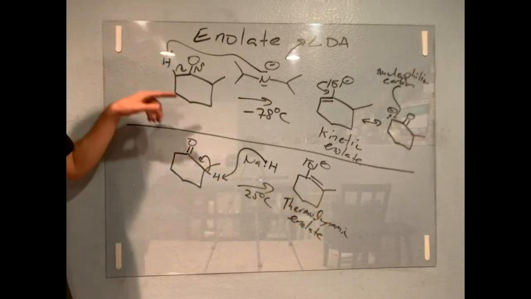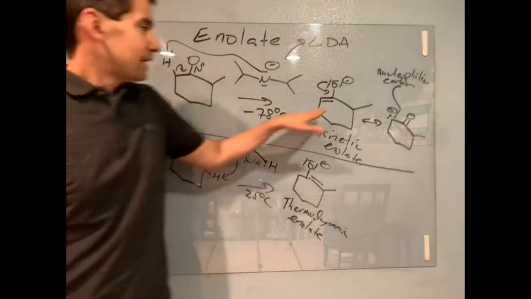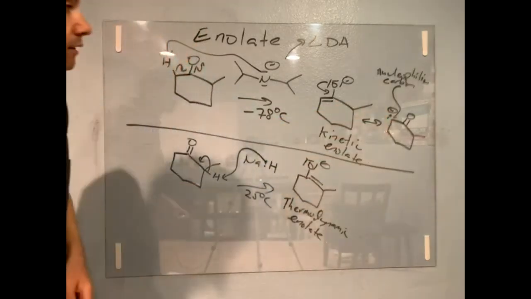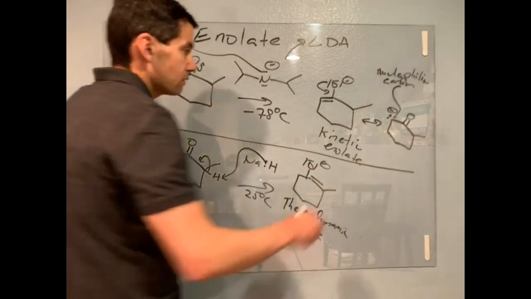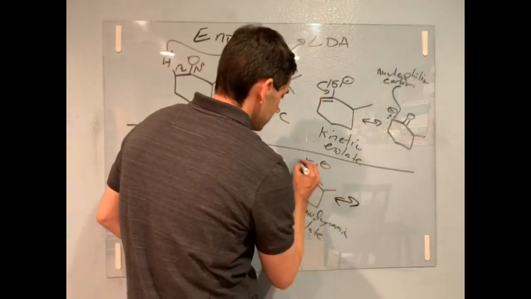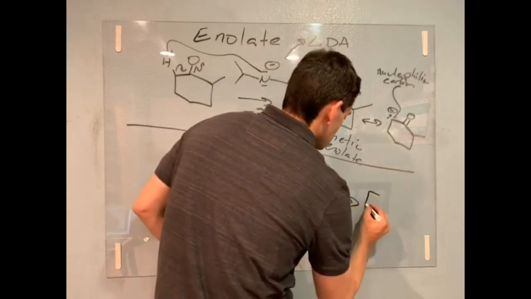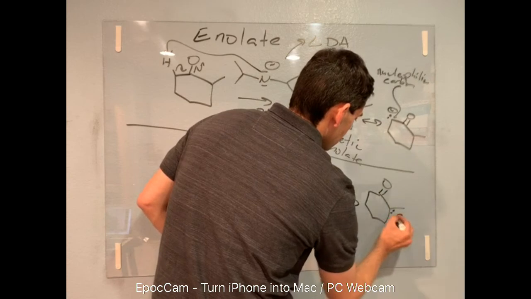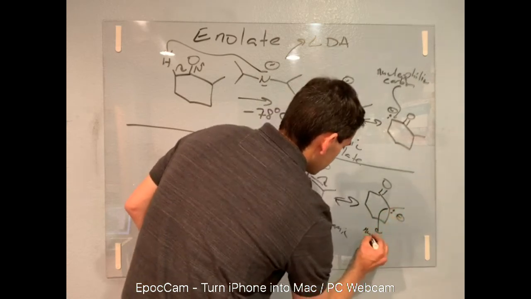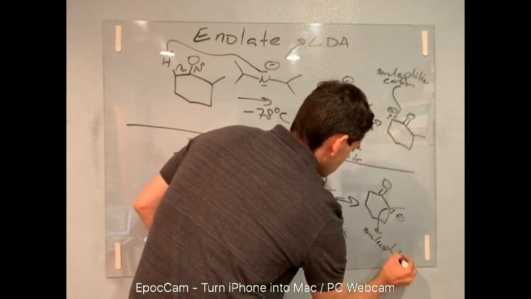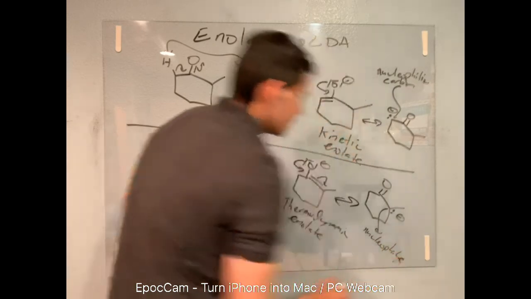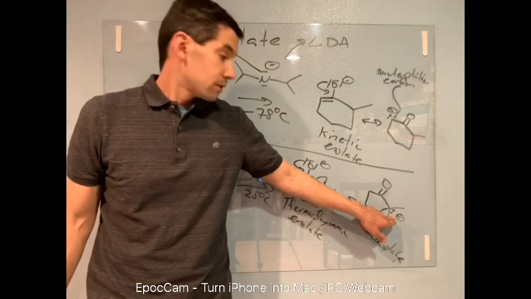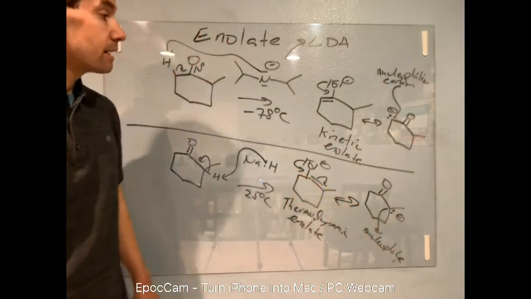Our kinetic one, we want that to go really fast. We're at low temperature, so we can form this one, and it's kind of frozen in this kinetic enolate, so that it can then go and attack our alkyl halides, our electrophiles. Same thing with this one. We're going to have our resonance. Make sure we're clear on this. This carbon there, that's our nucleophile. This carbon here is going to be our nucleophile that's going to then attack our electrophiles, generally alkyl halides. And we'll look at that in the next video.